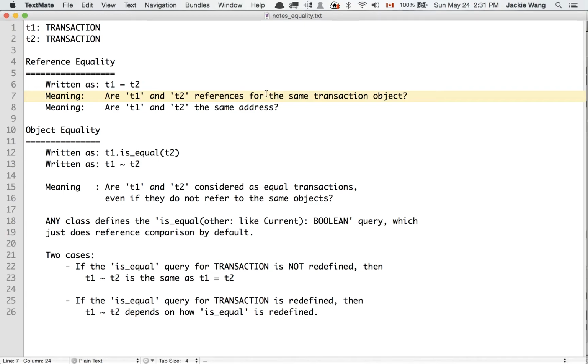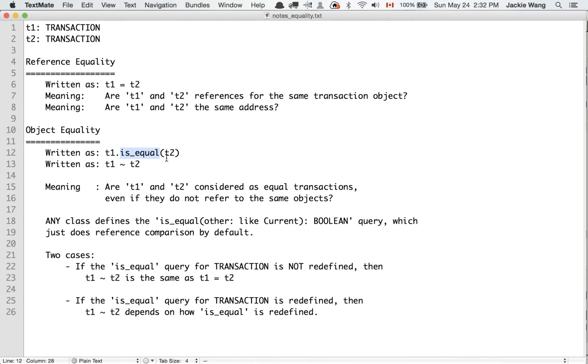Okay. Now, as for the object equality, it's actually more flexible. Okay, and you can write the object equality in one of two ways. The one I just showed you for the dates example there is using tilde. It's more like a binary operator, or you can use a feature call which is called is equal, and the is equal feature here is like the equals method in Java. Remember, in Java you can always redefine your equals method in your own class, so that because of dynamic binding, the right version will be called at runtime.